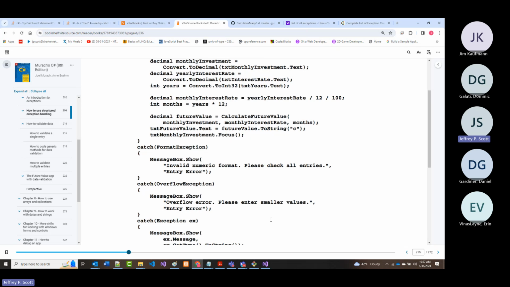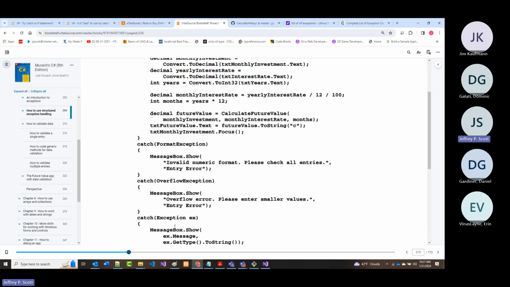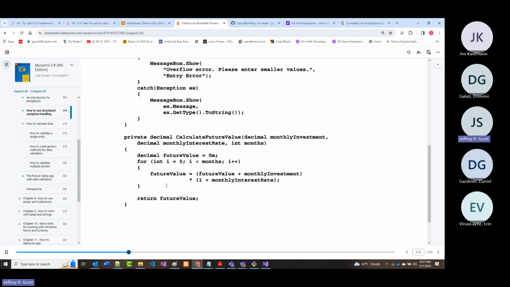Well, for instance, the biggest value you can put in for an integer is approximately 2,147,000,000 something. So if you put 3 billion in and the biggest value it could handle was 2.1 billion, you'd get an overflow exception. And again, we've got our general exception at the bottom.